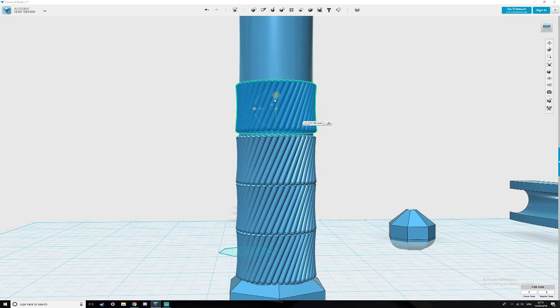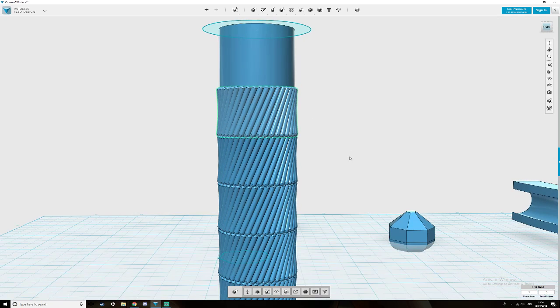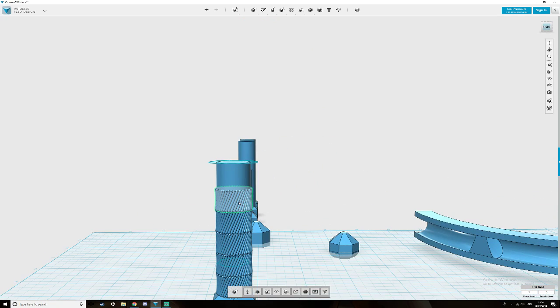You can see we've nearly got the handle bit done. In theory, next is the hilt, and then the blade, which I don't know how much I'm actually going to get to tonight. Might be all of it. Might stop after getting the handle done. Who knows? We'll see. I think the handle's going to need to be a bit bigger than that, though.